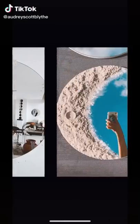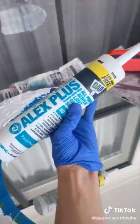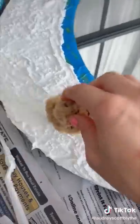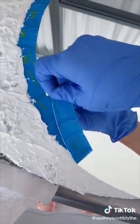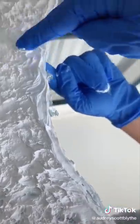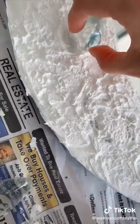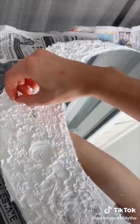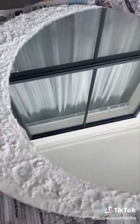Shout out to the one person who asked for this — that's my inspiration. Then I taped off a moon shape and spread this caulking around it — I got it from Home Depot. Then I used a spatula because it's kind of like frosting, and then I took a sponge to make it moon texture and swirled it around. Then I took the tape off and blended the edges with my finger, because that's how it was in the original picture. I cleaned up with a sponge and then Windex wipes because it gets everywhere. Then my mom gave me this rock and I sprayed it in oil to make craters so it wouldn't stick. Then I pressed freshwater pearls into the caulking, and that's how it turned out — it's pretty sick.